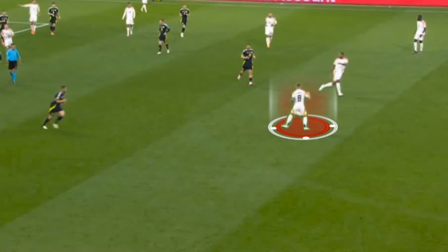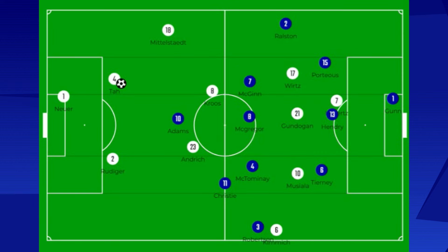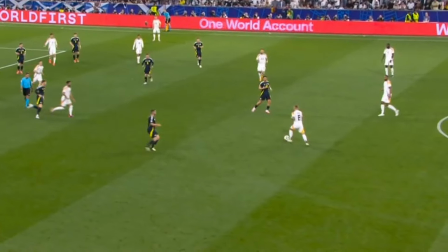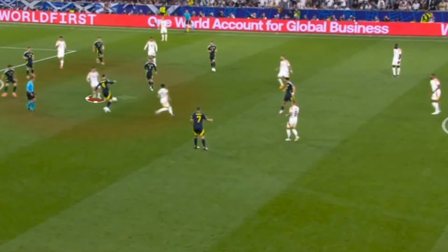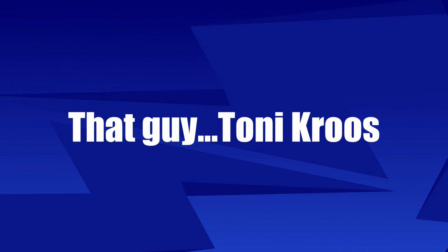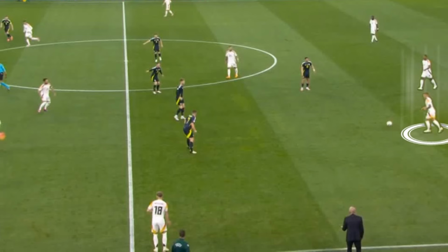Through the centre, the attacking quartet rotated positions, causing all sorts of problems. As one attacker drops to pick up a pass through the lines, another attacker rotates around to receive the ball facing the goal, an ideal position. He then has the option of playing a pass between the centre-back and the fullback. The fullback was often in space because Germany's central overload caused this. Completing 99% of his 102 passes accurately, Toni Kroos was a key factor in this victory.